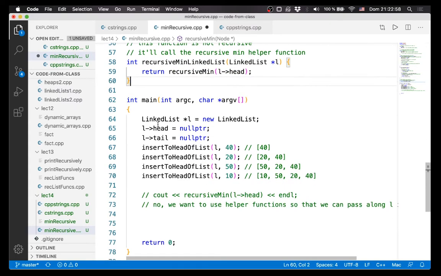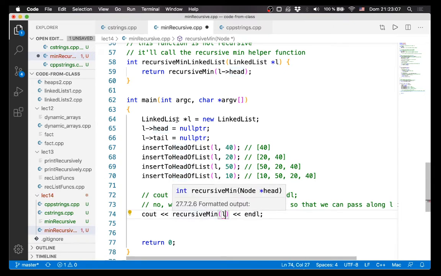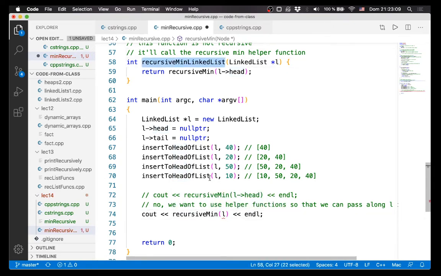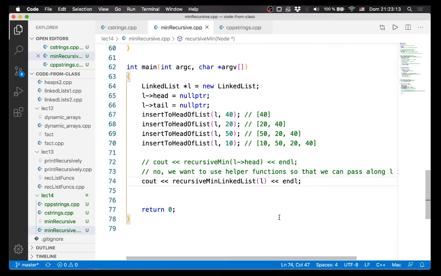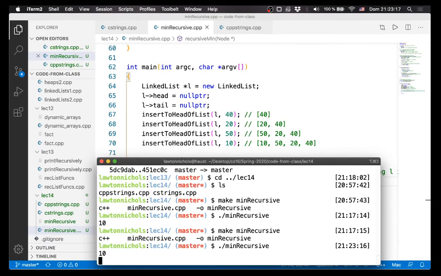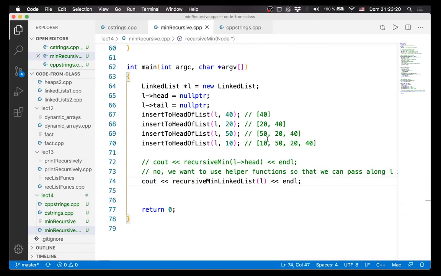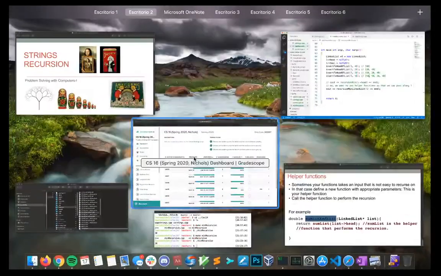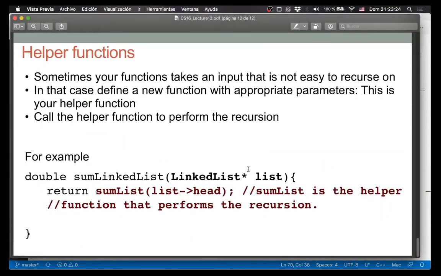Okay, so now, instead of couting that kind of result, let's pass along L instead, because that represents our whole linked list, and we like that. It packages everything up nicely. Now we can just pass along this, L itself, and everything works out just fine. Okay, so with that, that is the end of these slides.